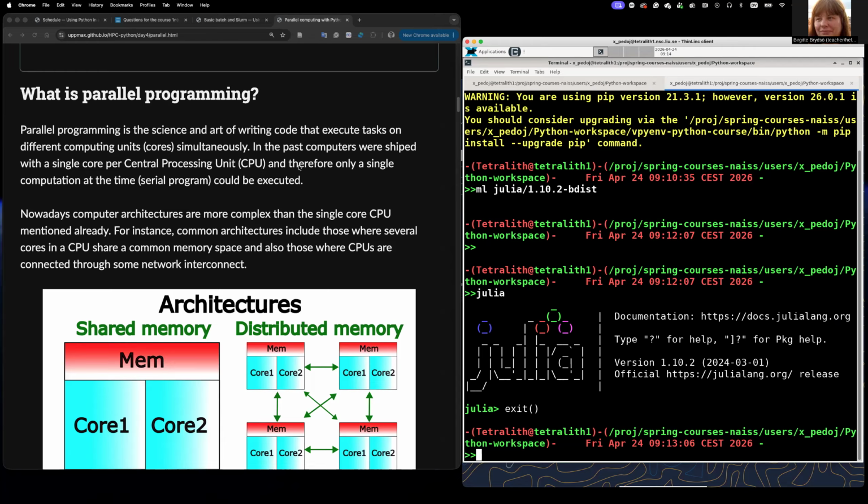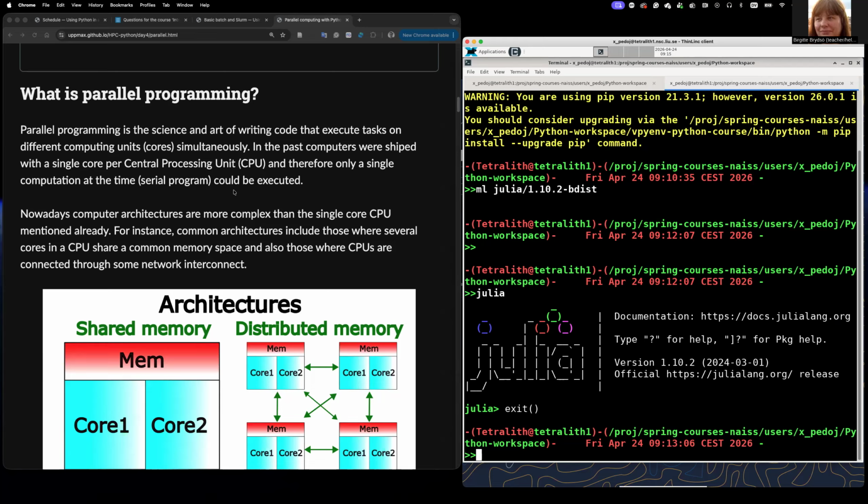So some decades ago, when computing science started, the CPUs, the central processing units, were shipped only with a single core, right? And the programs were executed in that sense serially, yes.